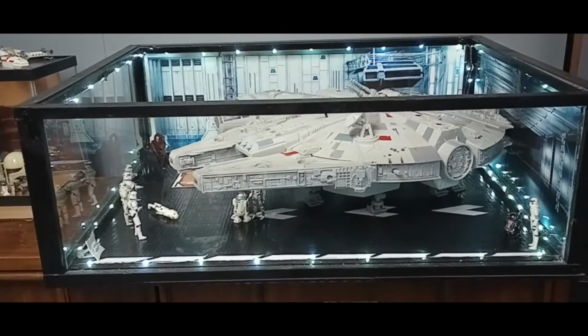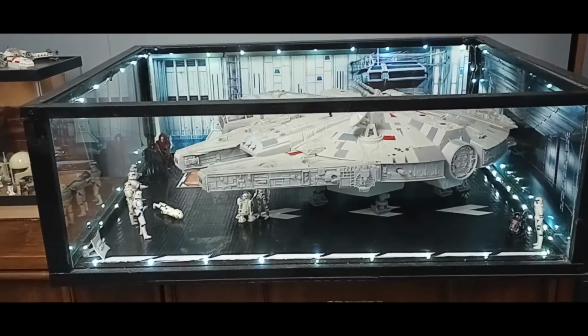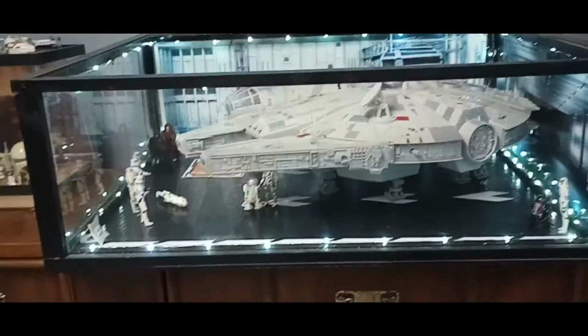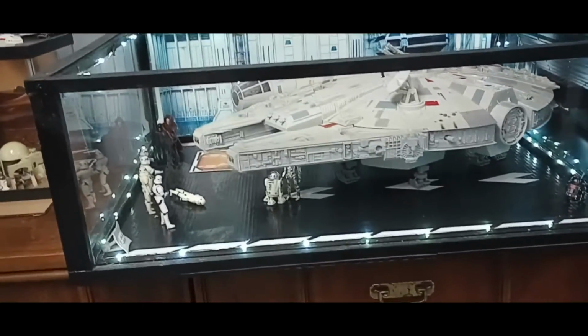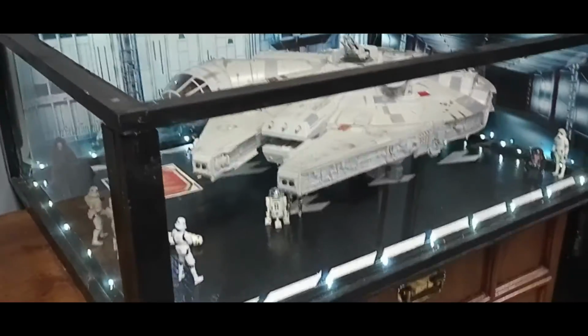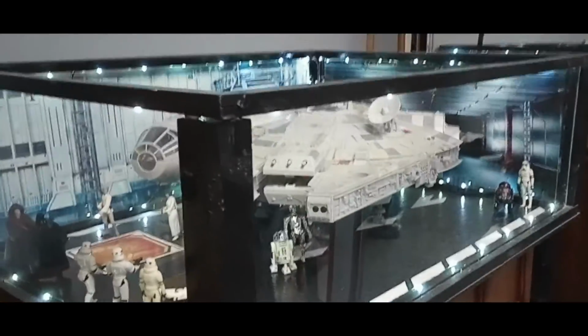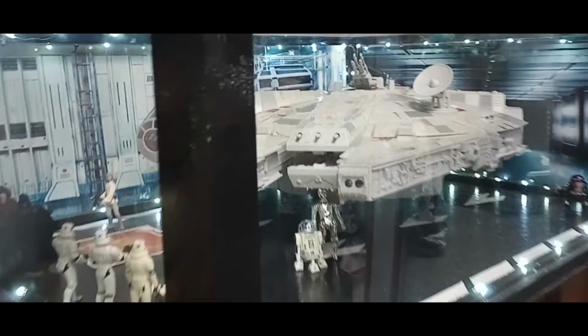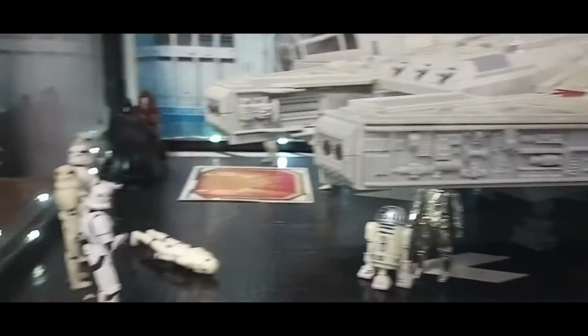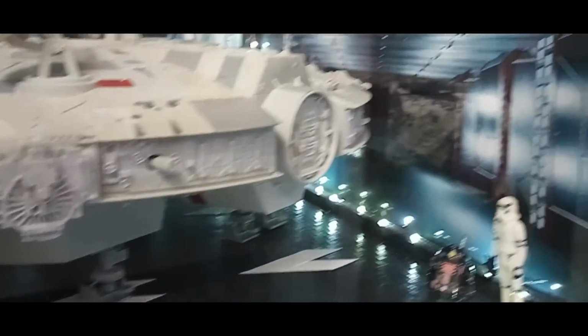And here you can see the case that I made. This is where it stays on my shelf. A little bit elaborate, it's a glass case I made. It was originally going to be a coffee table. But as I worked on it a little bit more, I decided I'm just going to make it a case. You can see I put some graphics in the back there. I think it came out pretty well. Some stormtroopers, other things around it just to dress it up. And the lights, and there's a scene there.